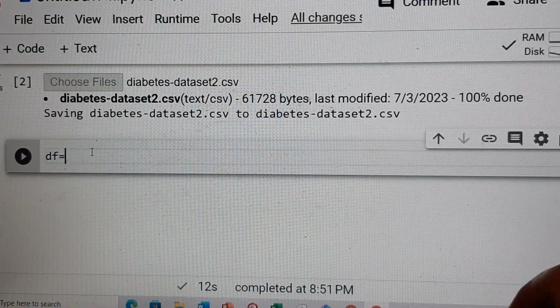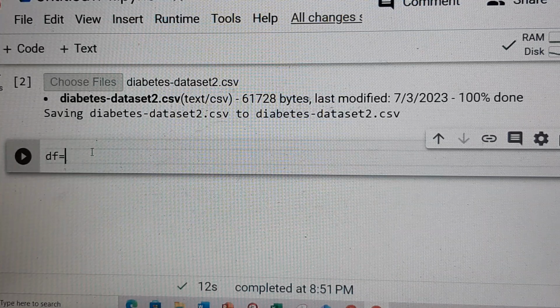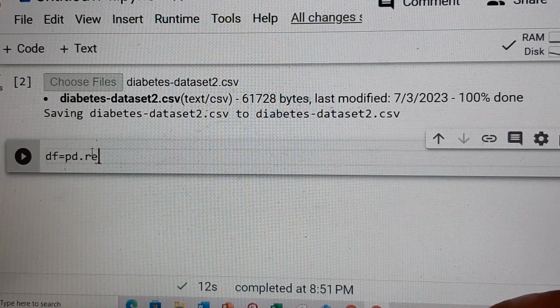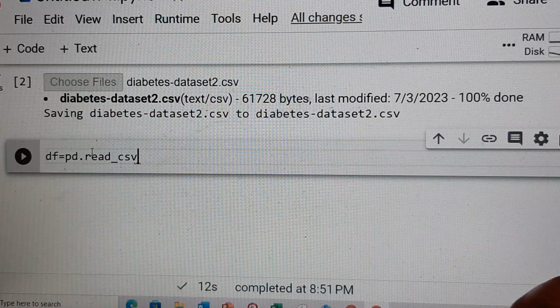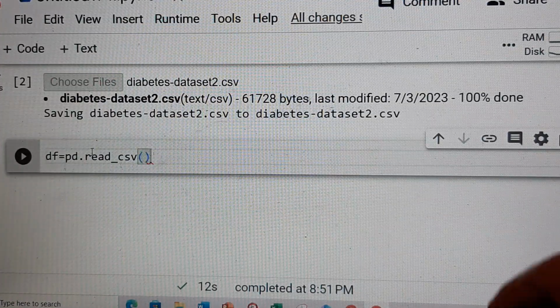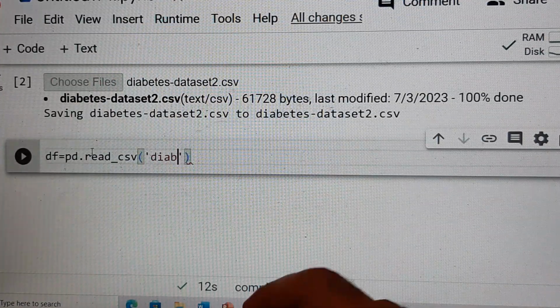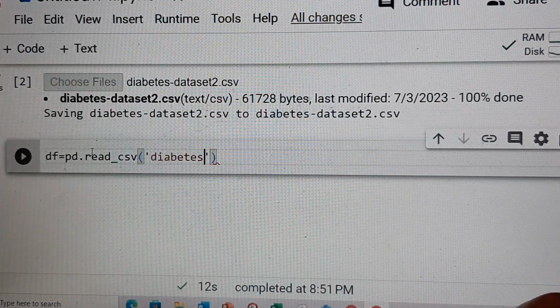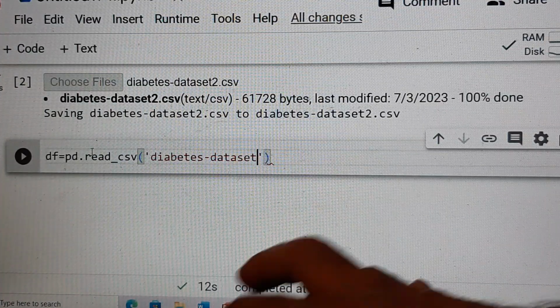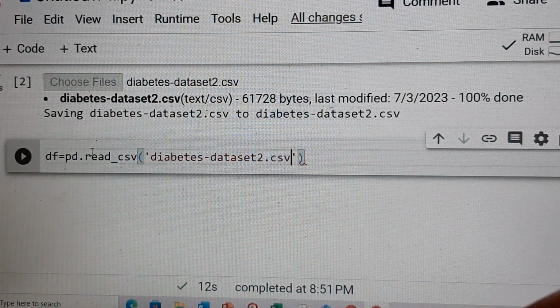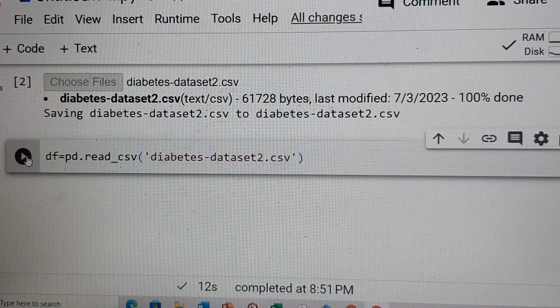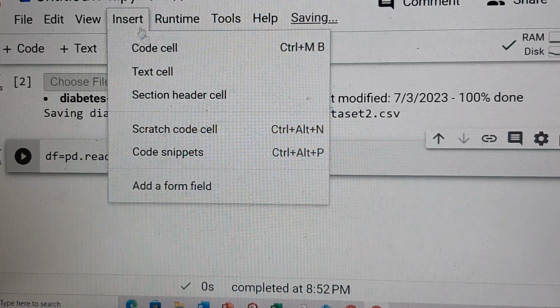Data frame equals pandas.read_csv, and the file name is diabetes dataset.csv. Good.